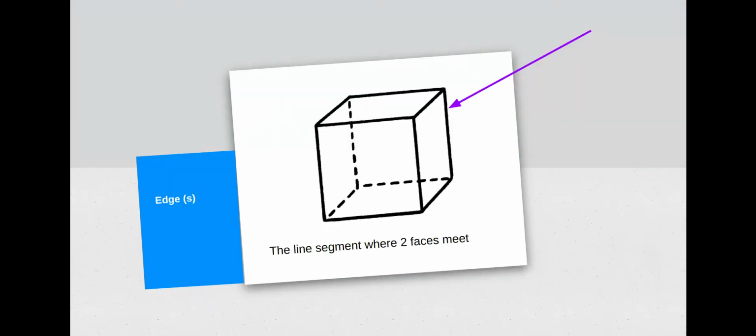Now here's an edge. It's where the line segments of the faces are meeting. And there's always usually more than one, so then you'd have to say edges. So for this cube, they have made them dark bold, and the ones that you would not see because it's three-dimensional, they have made dashed. And I have put an arrow pointing to one of the edges where two line segments are connecting together.